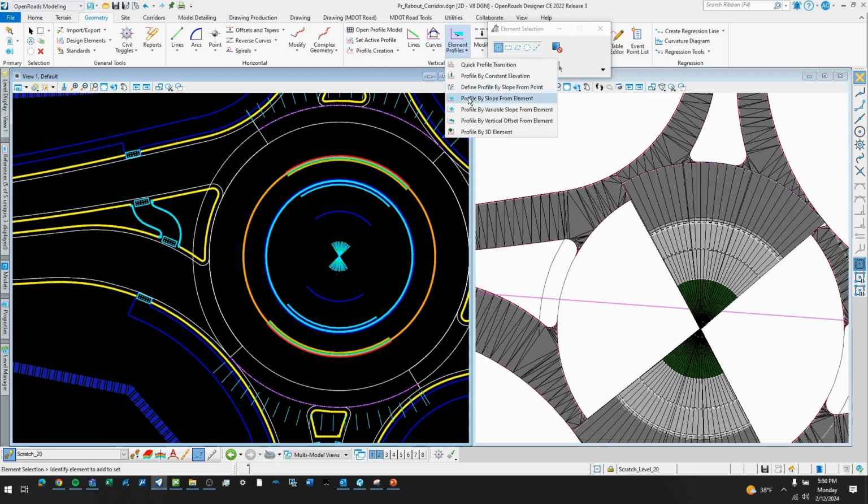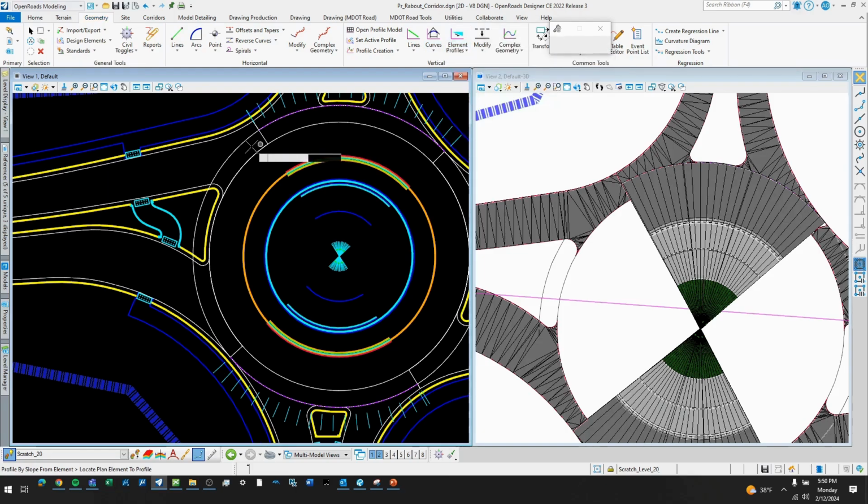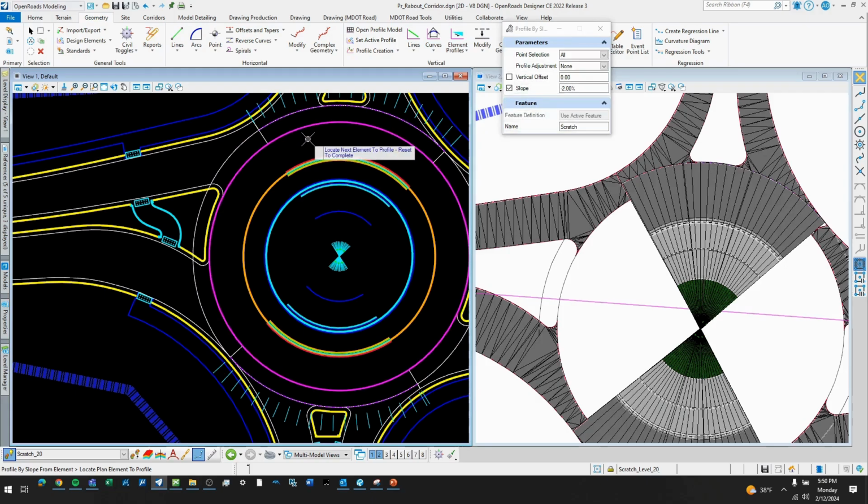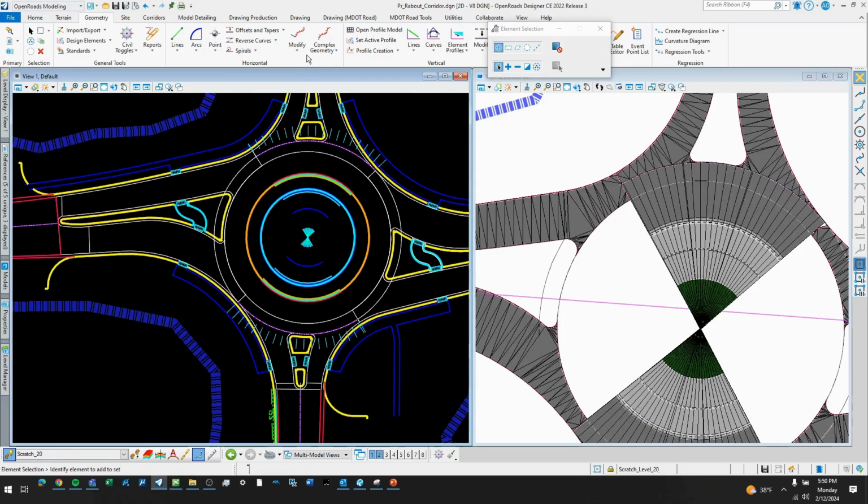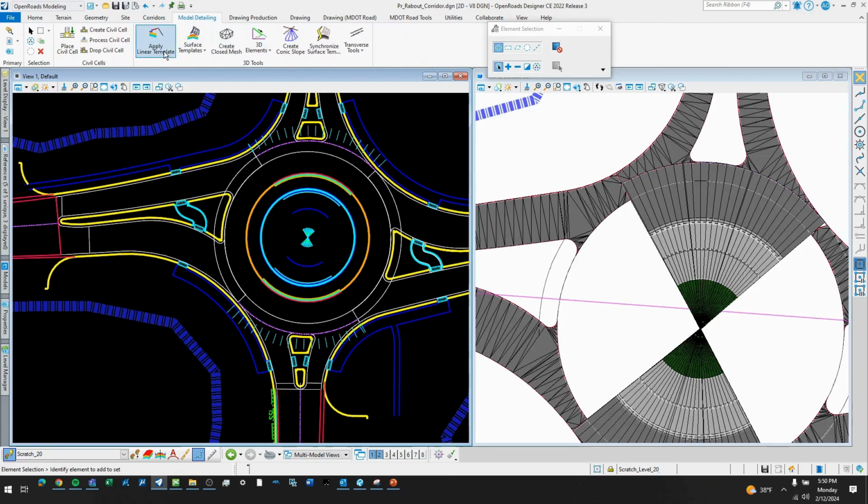We'll just do the profile by slope from element. We want to profile this one. We'll reset to complete. We want it to come from there, and we want it to be 1.5%. And that should match. So now we'll have another line kind of mimicking, going through there. But it should match everything that we've been doing.